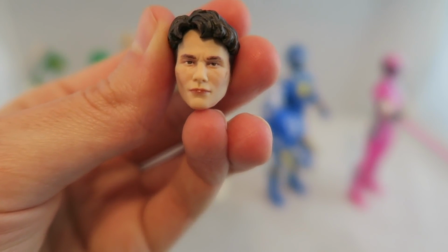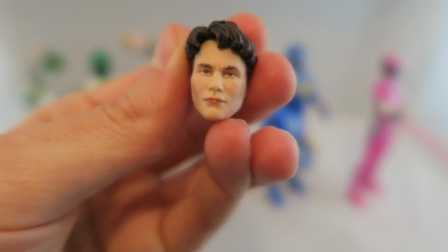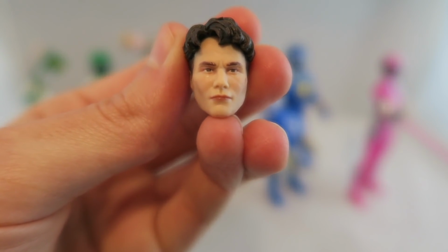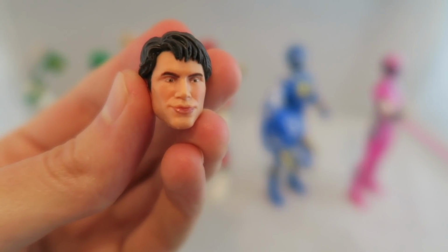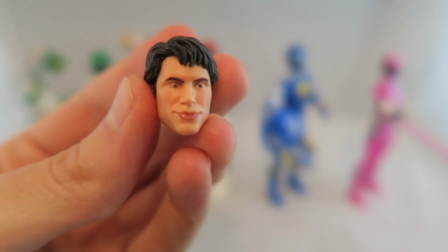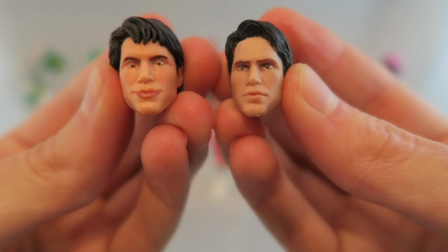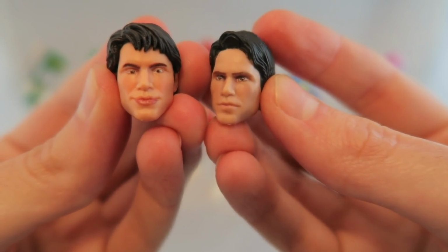I mean, I think back to those old Mystic Force figures for the Mystic Legend mode, and I thought it was, welcome to Team Mystic Legend. I remember being really excited for those because we hadn't gotten stuff like that too often since the flip heads, and I thought that was really neat. So I was glad to see that back. They're very hit and miss on the sculpt sometimes, but I think they're improving.